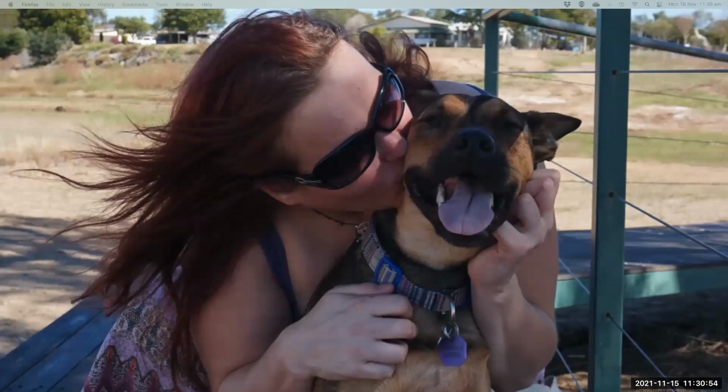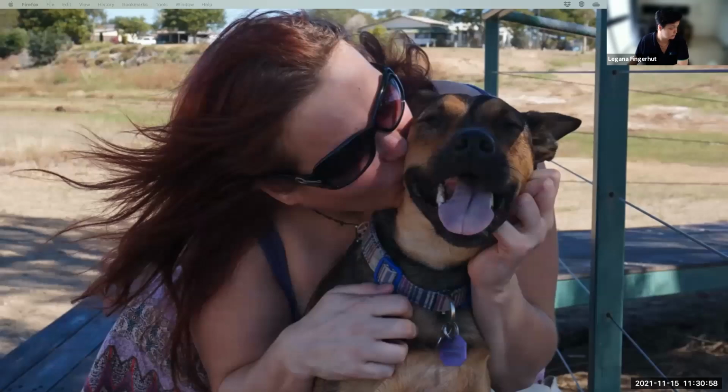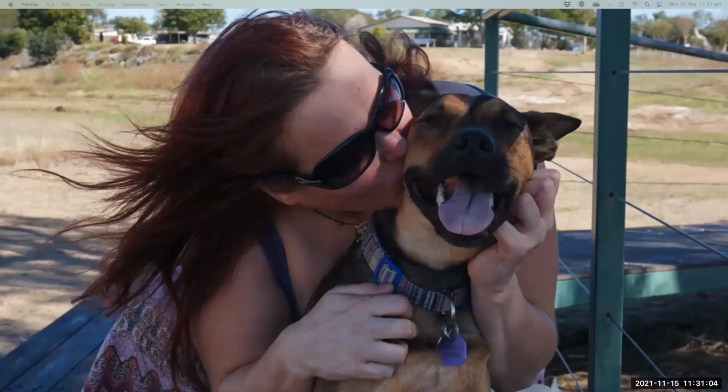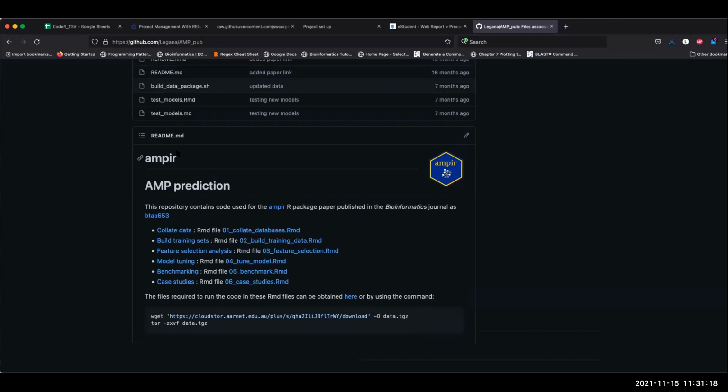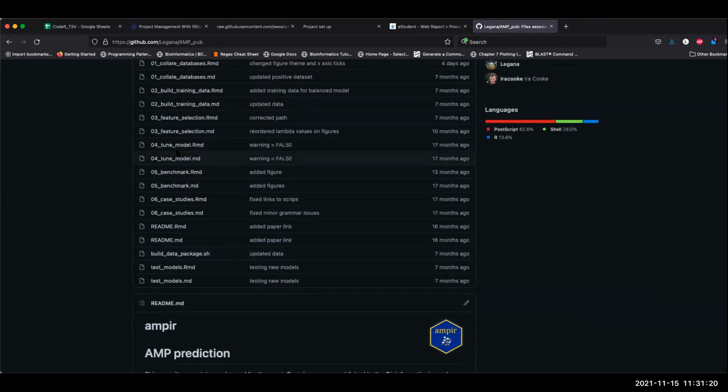I can see your dog. My dog? Yes, it's a picture of you with your dog. Oh, sorry, am I sharing the wrong screen? Sorry, I'm sharing my desktop. That's just my, sorry about that. All right, can you see this one now? Yes. All right, good. Sorry for the self spam there. Zoom bombing.